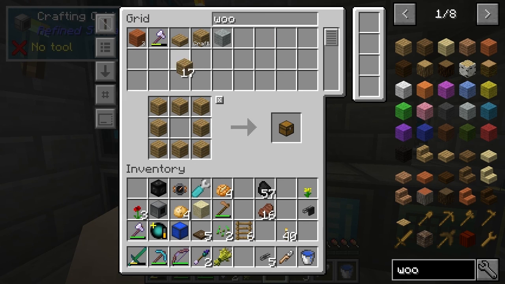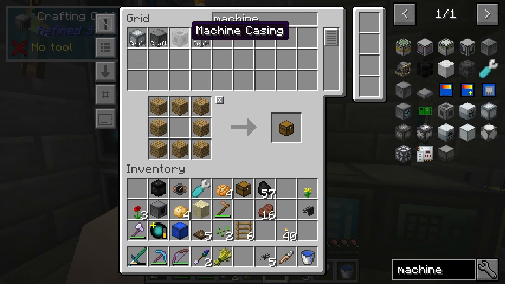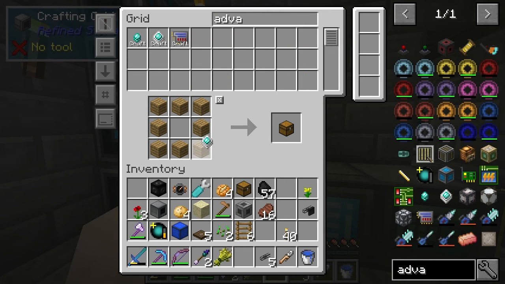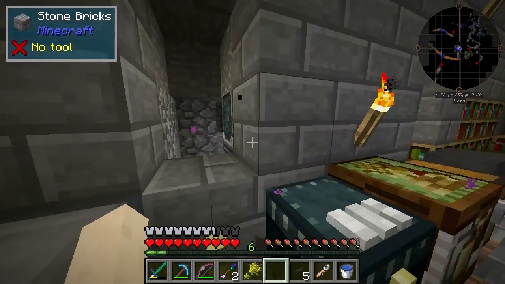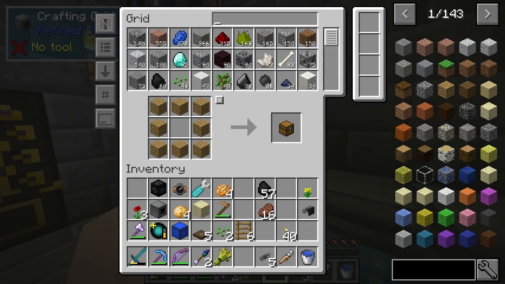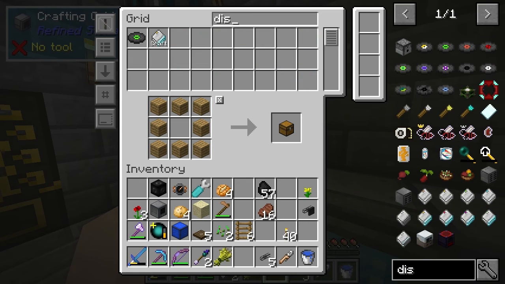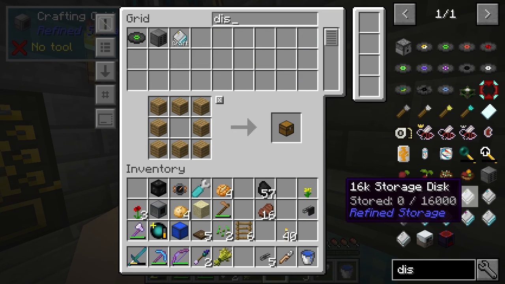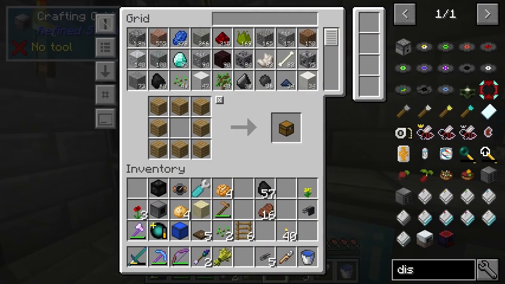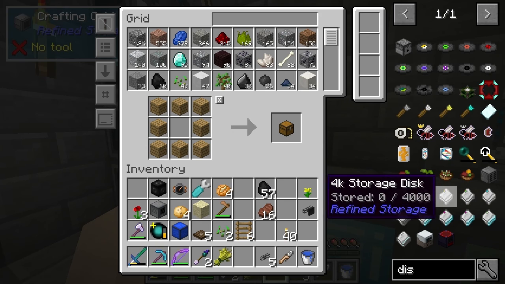The way I see it is, as long as I have one for fluids, I'm not really sure if I'm going to need another one. So I would say there's not a huge point to put this in the auto crafting system. Yeah, that's my take on it anyway. I didn't actually take a storage disk. It may just make a lot more sense just to use this to get a 64 at this stage.